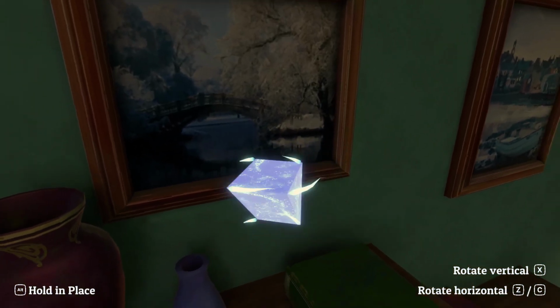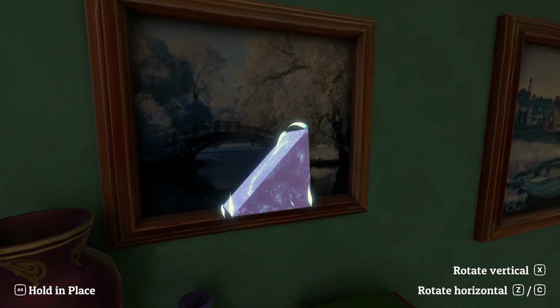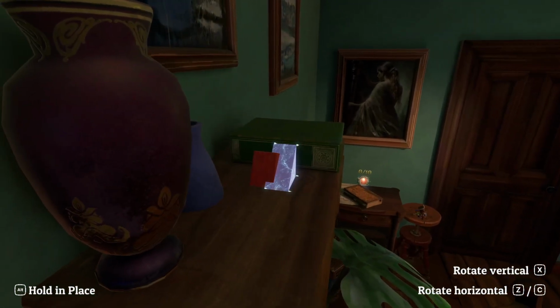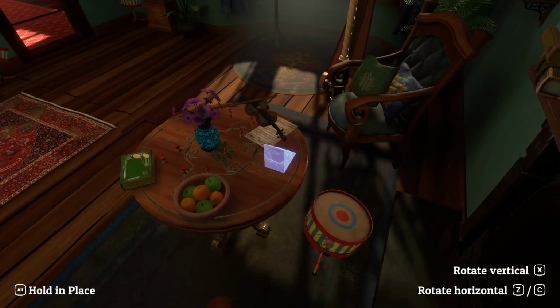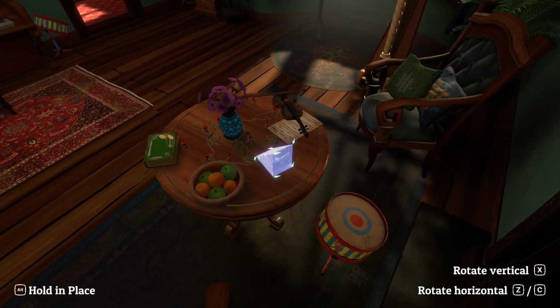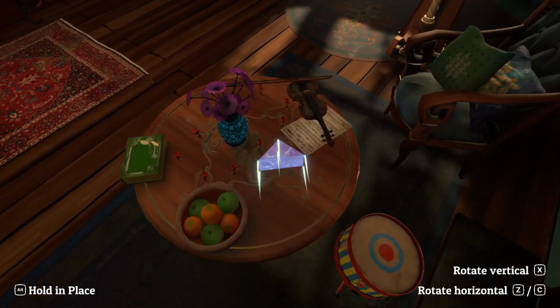God, I can make a ramp out of this. I'm an idiot. Look at this beautiful ramp that I've built. Oh my God, okay. Yeah. Okay, now I know what to do. Jeez, okay. It gave me all the tools I needed. I just was too blind to see.